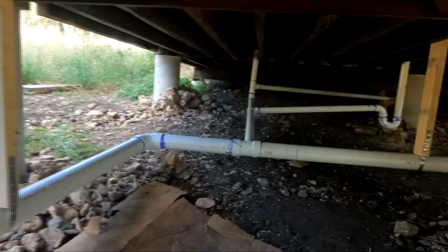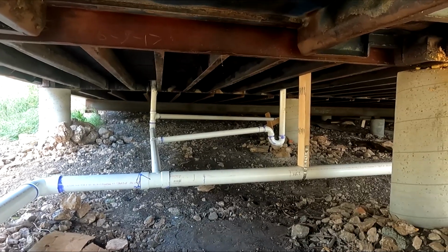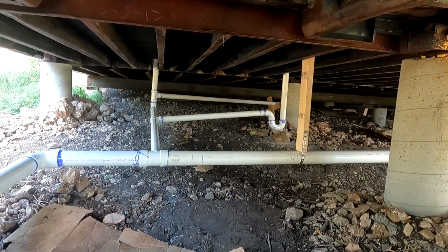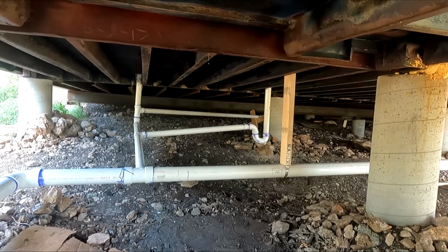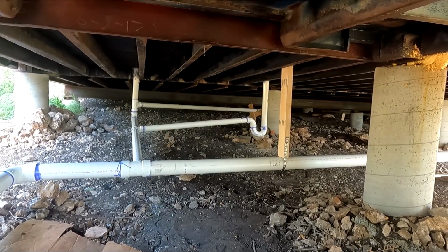Ouch. Okay, so in an earlier video, time-lapse, you didn't see the P-trap over there. I forgot to put that in, so I put that in after the fact. That's from the washer. Definitely needs a P-trap. Instead of putting it in the wall for the drain, I put it right underneath. I don't think it makes much difference.